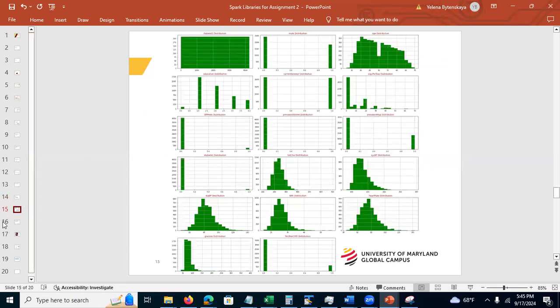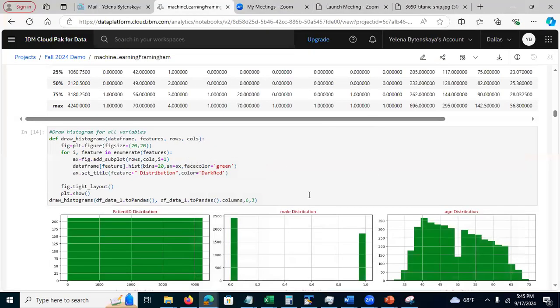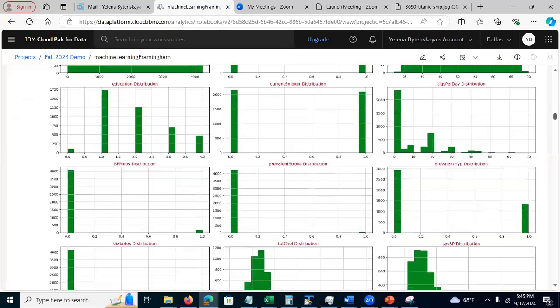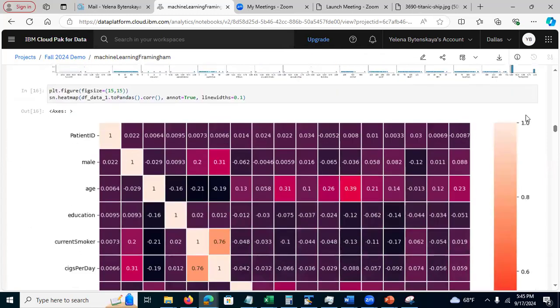And this is just how it looks. Then there is a package called Seaborn, right? So you need that one if you want to do this correlations map, you have to use the Seaborn package, okay?